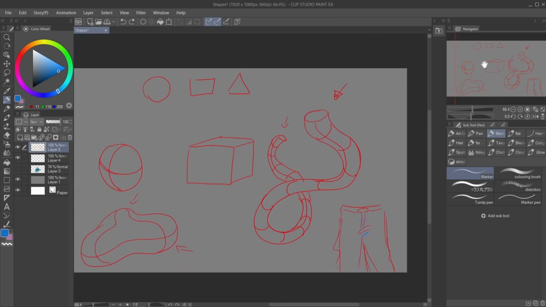So yeah, 3D shapes, there's a lot of stuff that you can make out of it. It's just fun. I enjoy doing 3D shapes. It's something random, it's something fun, and it can be a fun little process. Or if you hate it, you don't have to do it, whatever you feel like doing. We're gonna add a little cylinder here.